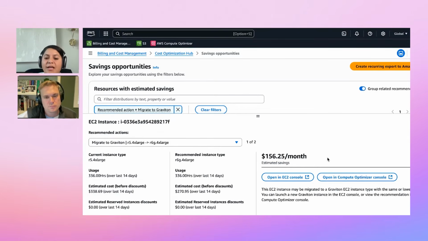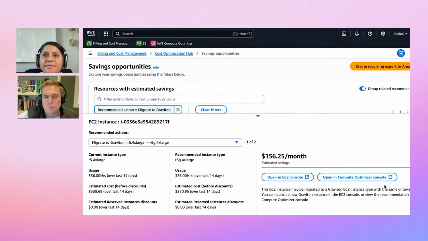And as I suggested, I would highly recommend, if either you're on the FinOps team or you are going to push this onto the engineering team, to go in and actually investigate more. You can either go directly into the EC2 console, or I would highly recommend going into Compute Optimizer and doing a little bit more in-depth, granular investigation.